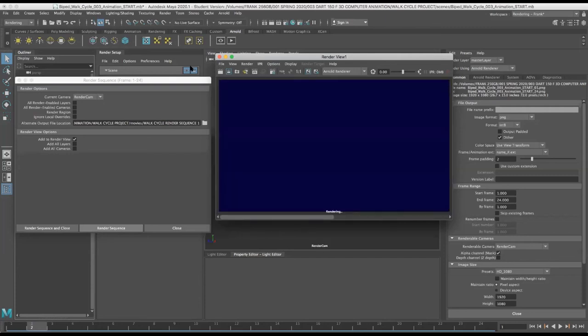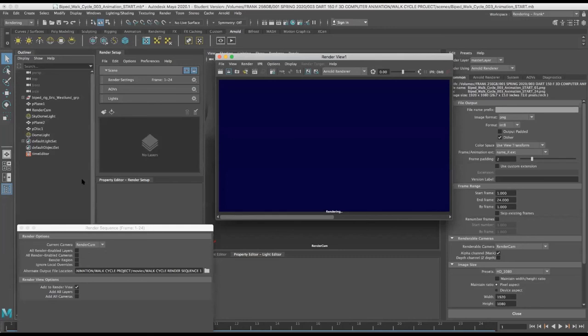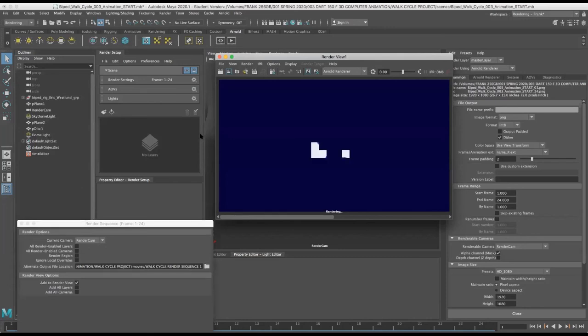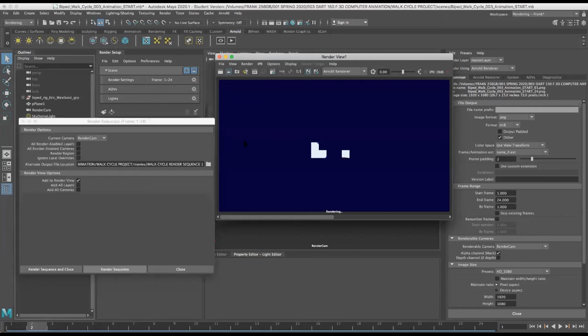Okay, so now we're going into frame 2, okay? But when it comes to, I can go right here, select my dome light. I'm afraid that if I do that, it's gonna crash it. Okay, yeah. When you're rendering the image sequence, there's nothing you can do.